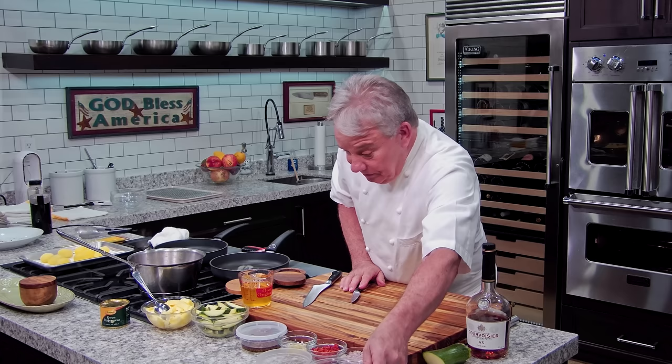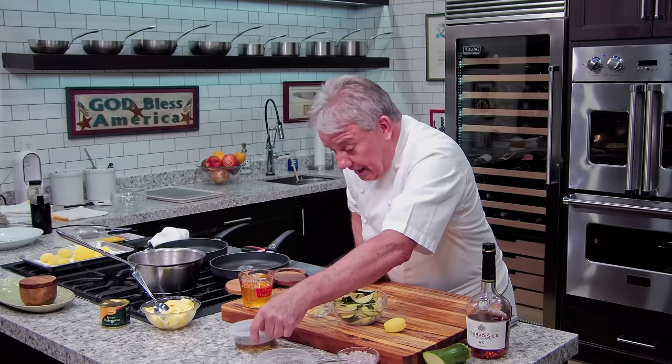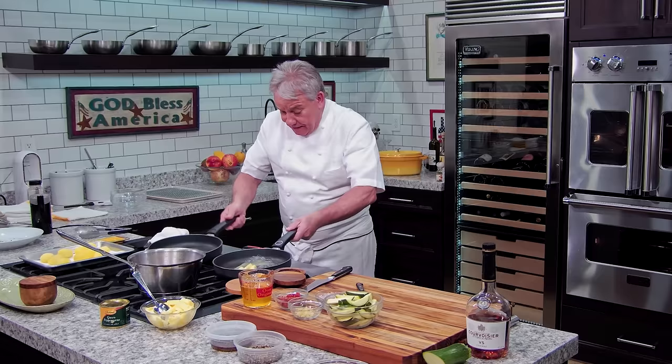And with the zucchini, I'm gonna put a little bit of sun-dried tomatoes and a little bit of garlic and a little bit of shallots. Okay, so we're gonna make the zucchini kind of fun. The potatoes right there, we're gonna saute them until they're golden brown. All right, friends? So, I don't wanna make the video too long because we still gotta make a nice sauce. So we're gonna wait for this to get hot. We're gonna start sauteing the vegetables and we'll come back, we'll finish the sauce together and the steak together, okay?